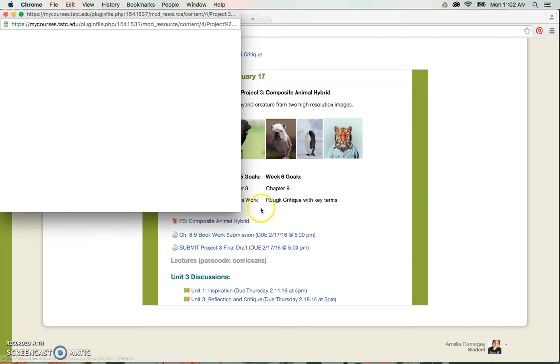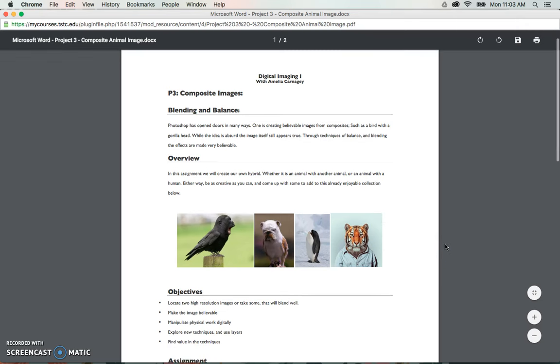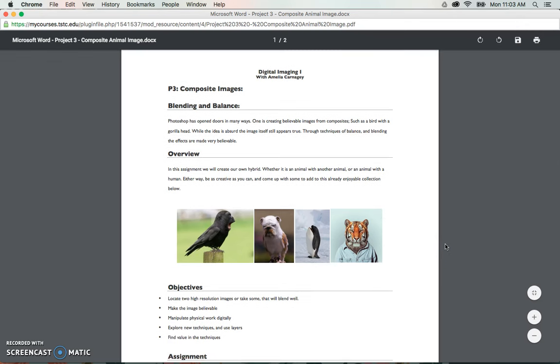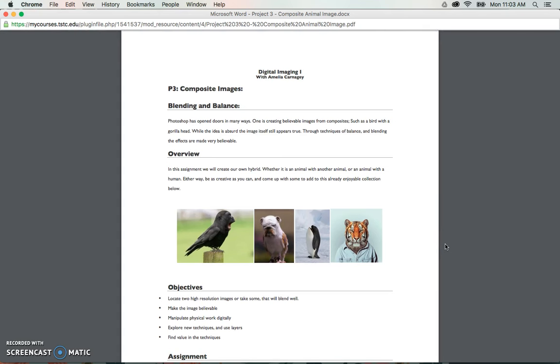So let's get started by first looking at our project brief. Photoshop has opened many doors in so many different ways. One is creating believable images from composites, such as a bird with a gorilla head. While this idea is absurd, the image itself still appears to be true.